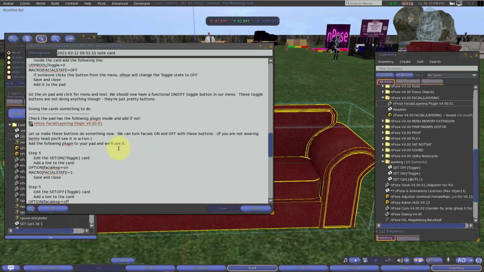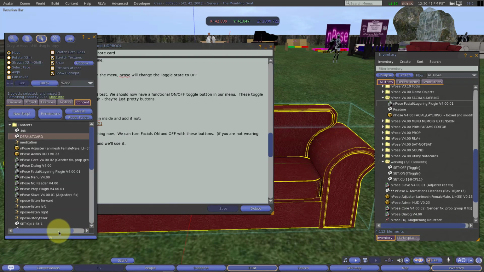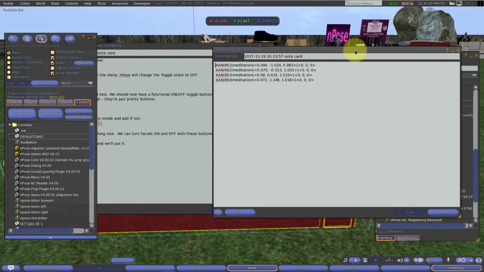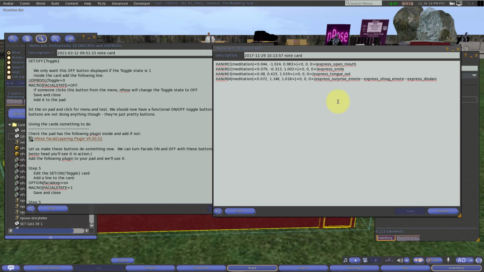Okay, let me take a moment and actually fix our default card and add some facials in here. So give me a moment. Okay, now we've added these internal facial animations to our default card.